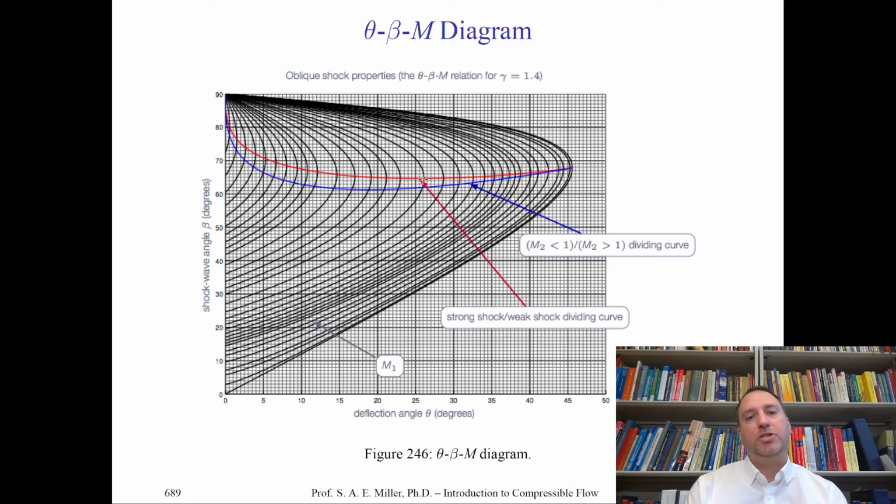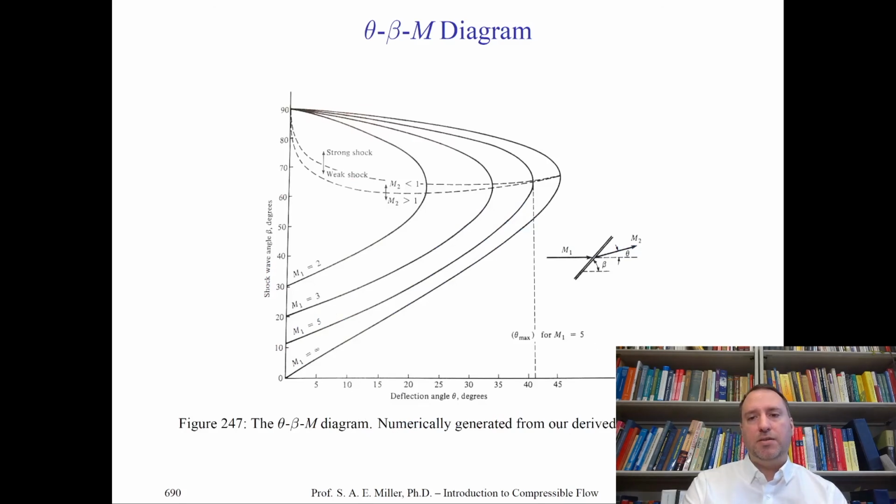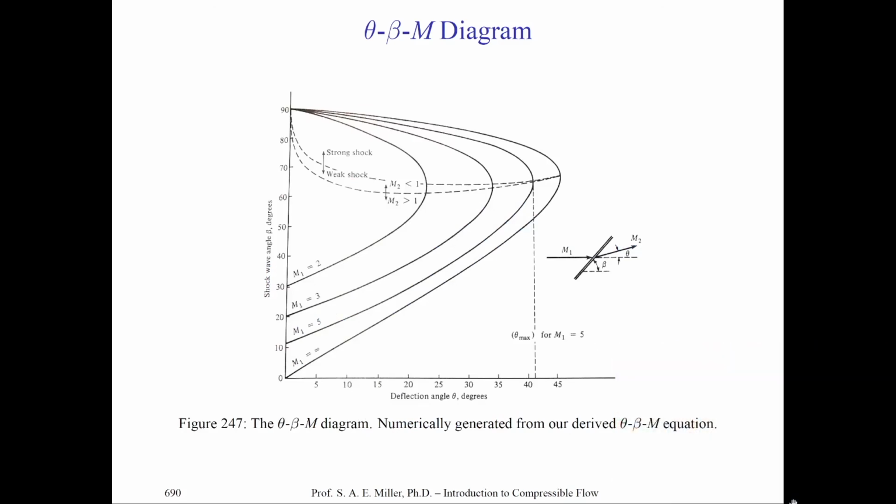So you see oblique shock waves with a single turning angle could have flow that's supersonic or subsonic behind them, and they're called subsonic and supersonic, strong and weak shock waves respectively. Of course, there are some weak shock waves which have supersonic flow behind them, but no strong shock wave has supersonic flow behind it, as you can see from the diagram. Take a few minutes and think about the properties of the theta-beta-Mach number equation yourself so you can understand the possible physical solutions. Here's another graph of the breakdown of this particular wave, drawn in a different way.